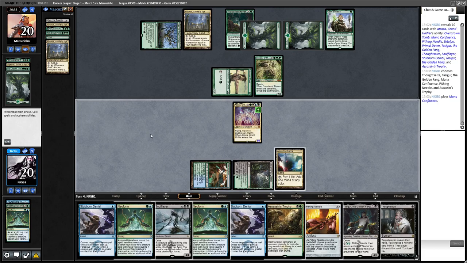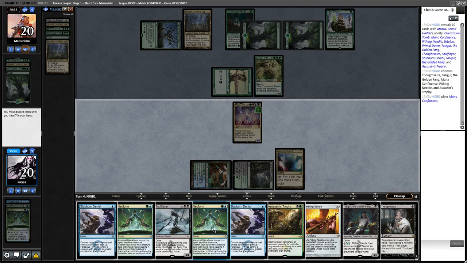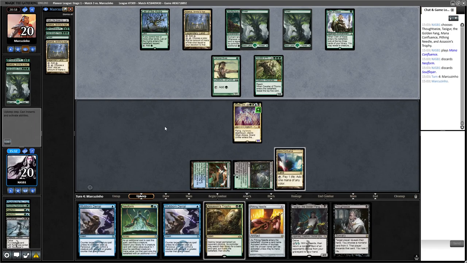The question is, do we hold up Stub or do we Thoughtseize or Pithing Needle? I think we're holding up Stub. So Bin, Neoform, and Tasigur or Soulflayer? Let's go Soulflayer. More expensive. Trouble is, the opponent's got a lot of mana now. If we can survive this turn, I quite fancy our chances.